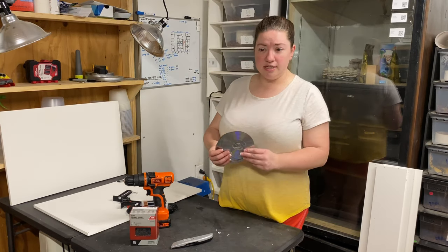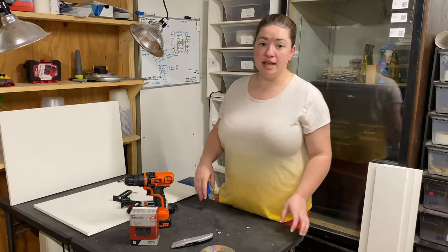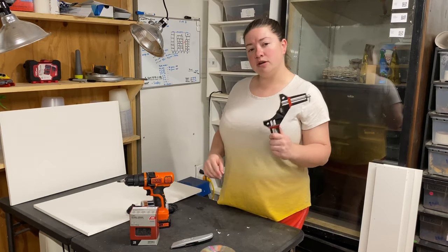You're gonna want some CDs. These are just for spacers. You also need an empty tub that you're gonna use also to space, and then you don't have to have one of these.